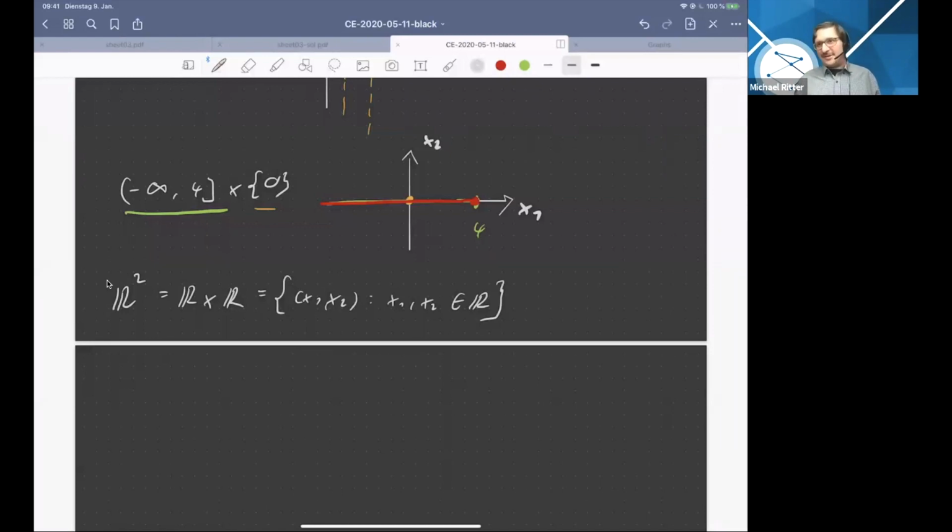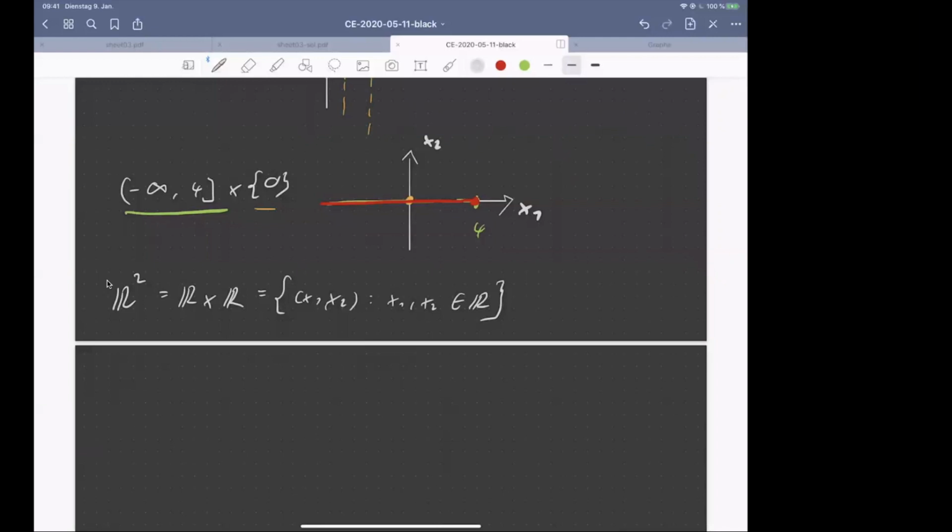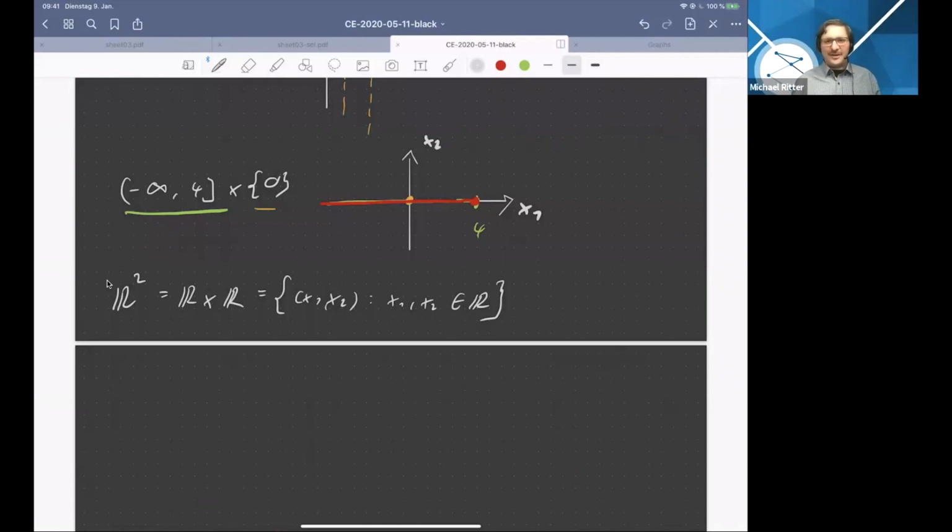Of course, mathematicians always want to use formal definitions, or at least want to be sure that the formal definitions could be applied. But as I said, for you, it's probably enough to get an intuitive understanding of what these notations mean, what openness means, what closeness means, what boundary point means. We work with these later on, so you need to have an idea of what that is, but you don't actually have to work with the formal definitions or beyond that. Okay, I think that's everything for the questions for exercise 2. I hope that was a satisfactory answer.